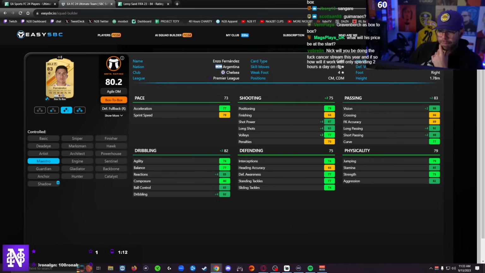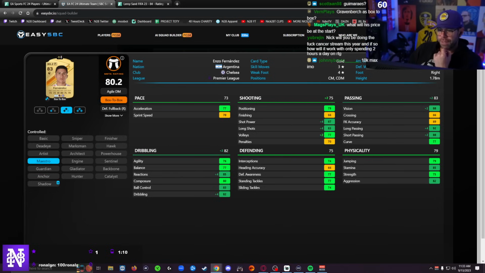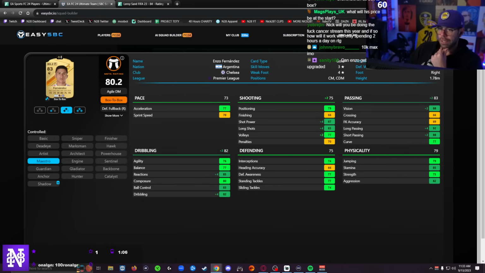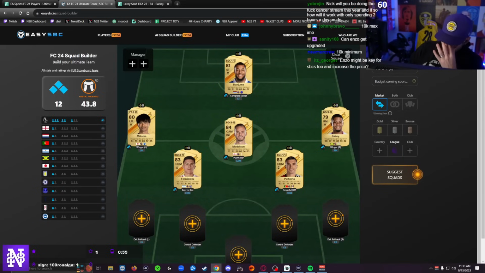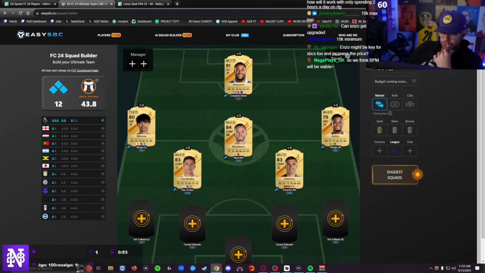I love the idea of a Maestro too, because he's got very good physicality and defensive stats for a box-to-box, and then Maestro really boosts all of his long-range shooting and passing. So I'm going to keep Enzo in there. I just don't think he'll really fit a starter squad. I think he'll just take the price of the team above and beyond, unless I go with a really cheap backline.